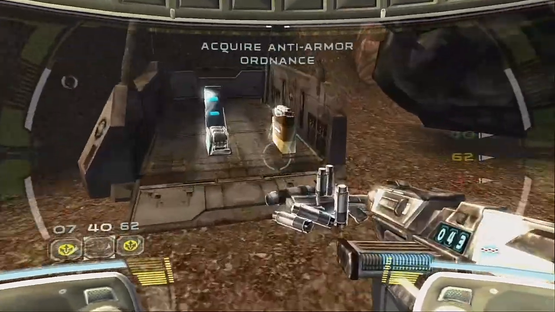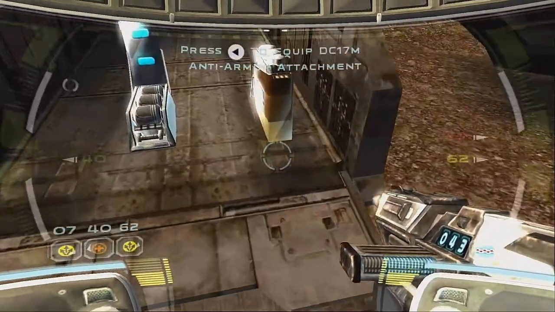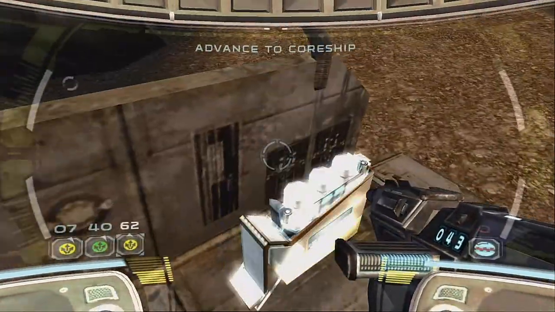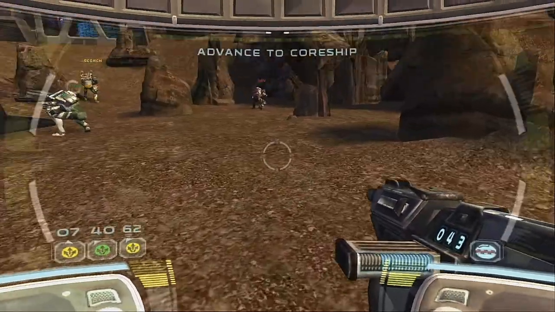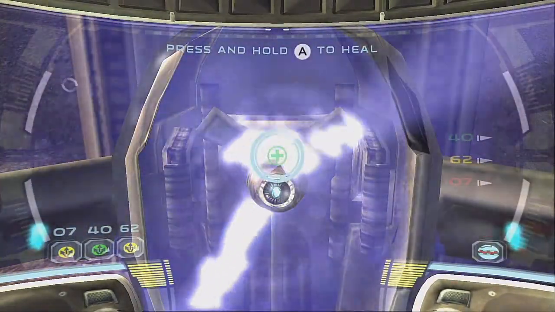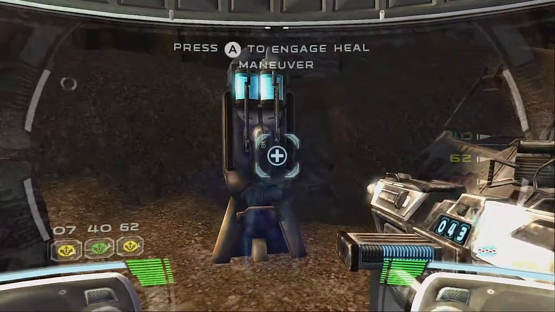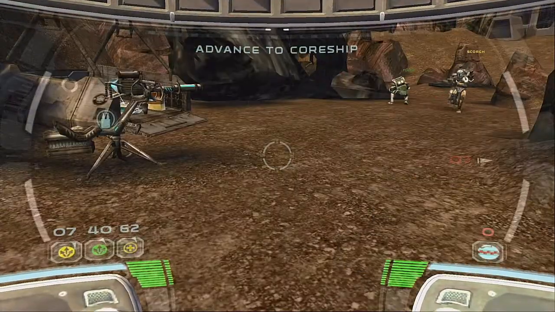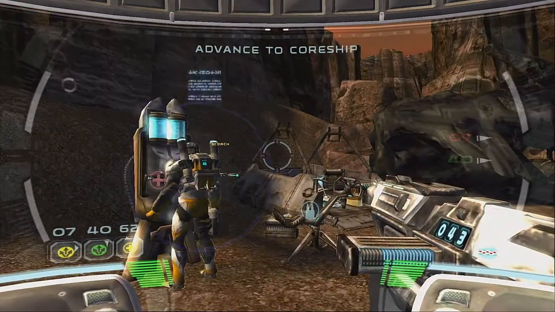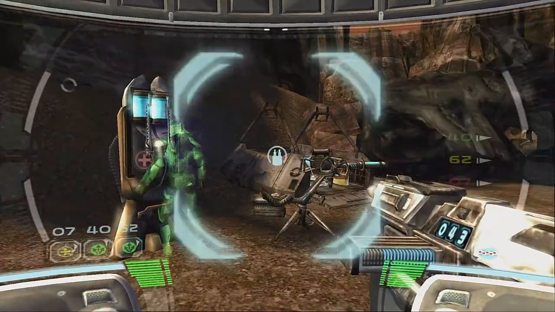Could use some Bacta, Delta. Retrieving Bacta, sir. An anti-armor attachment. This should come in handy against all these droids. Anti-armor. Oh, this is nice, boss. Very nice piece of ordnance here. Heal up, Delta. On my way, squad leader! Rule 39: never say no to Bacta. Stop limping around. Get some Bacta, soldier. I'm on it.